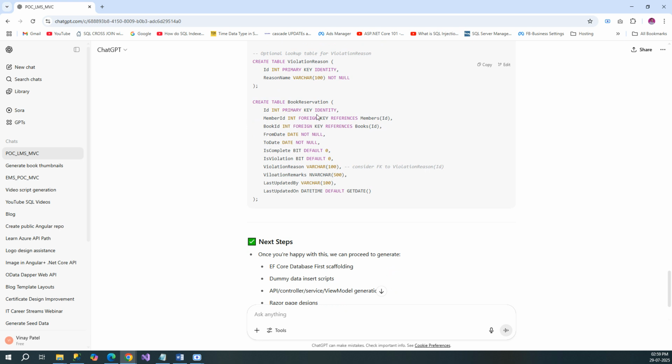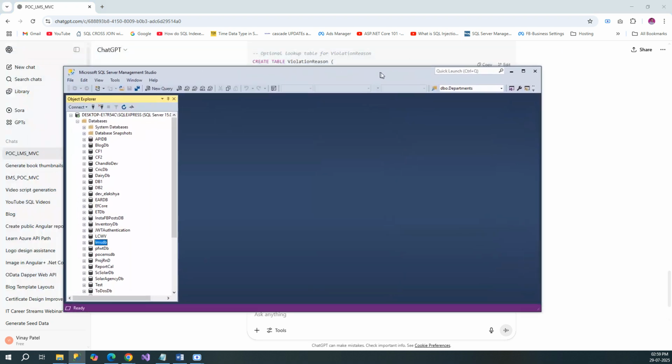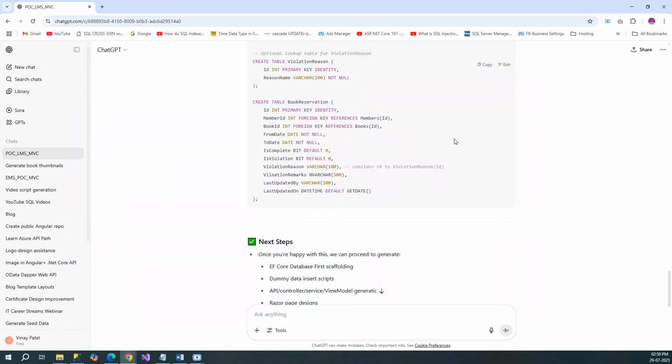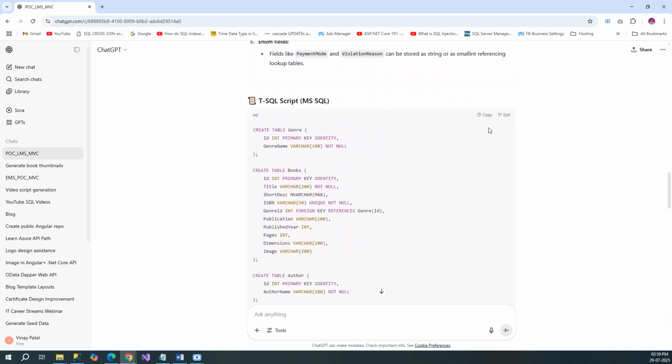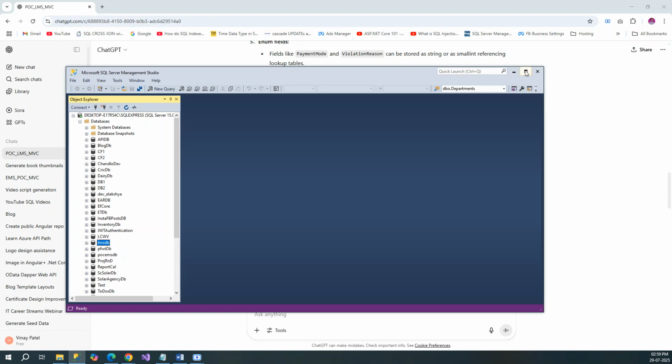Create table reservation. Okay, so this looks good. Let's copy this entire prompt response. Let's go to SSMS Studio.